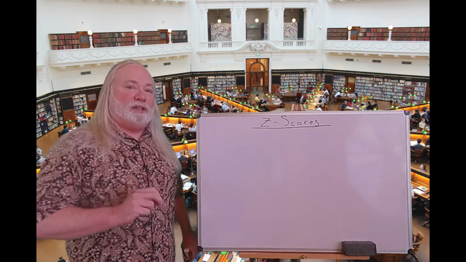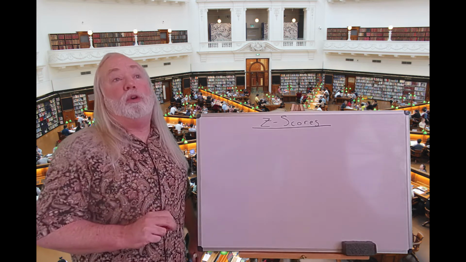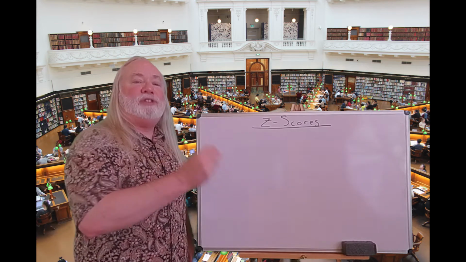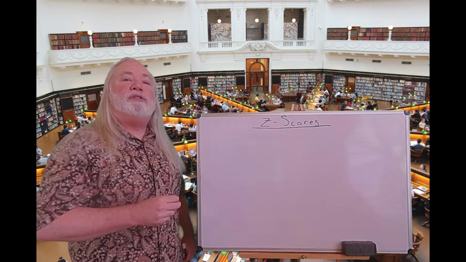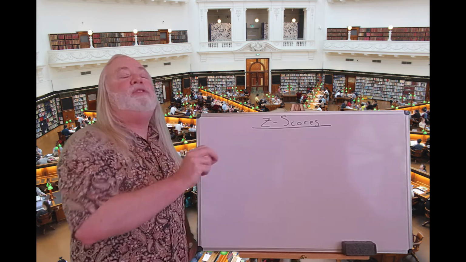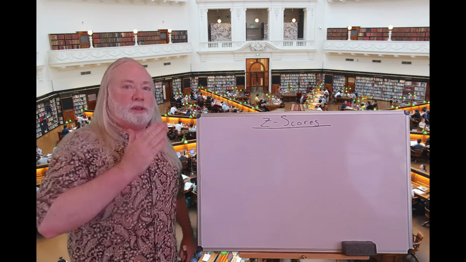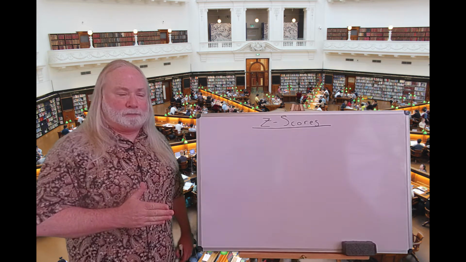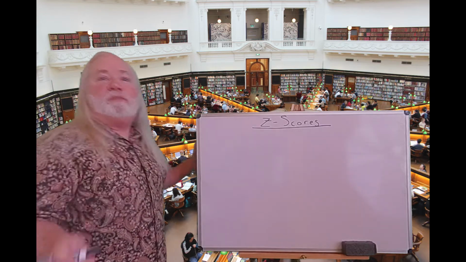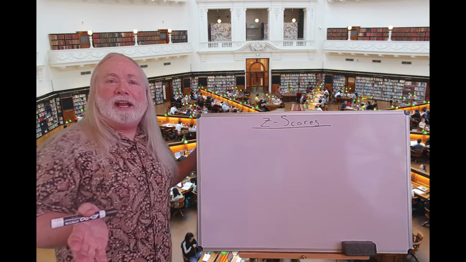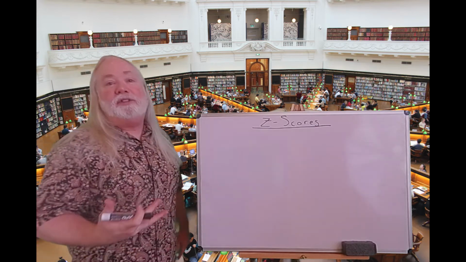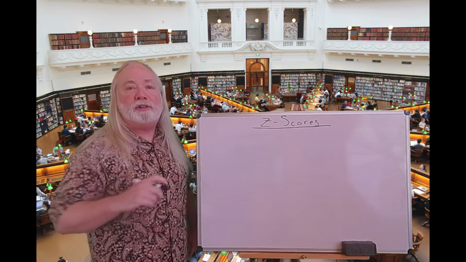So what that means is a standard score is a type of score or distribution of scores that have a predetermined mean and standard deviation. Again, a standard score is a type of score that has a predetermined mean and a predetermined standard deviation. We already know what the mean and the standard deviation are going to be. Now that should sound a little bit bizarre, because how could we go out and take a bunch of measurements without knowing what they are already and already have determined what the mean and standard deviation will be? Well, we'll get to how we do that in this chapter. It's a conversion process to make that happen.